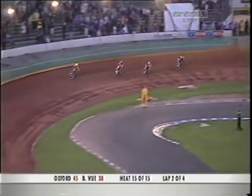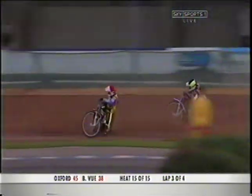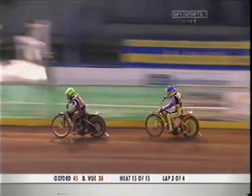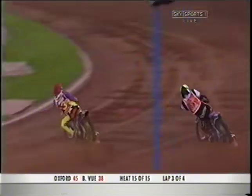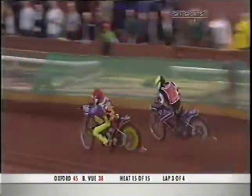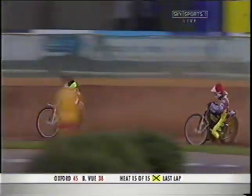Great start from Jason Lyons. He's out in front, and I don't think Lee Adams would be too confident about passing him, having already been passed by him in a previous race. But Jason Crump, we're looking at this dice at the back, the all-important dice at the back, and I think Jason Crump is on his way past. He's certainly having a good go. Well, he's certainly trying, and he is through now in front of the man in red, Steve Johnson.